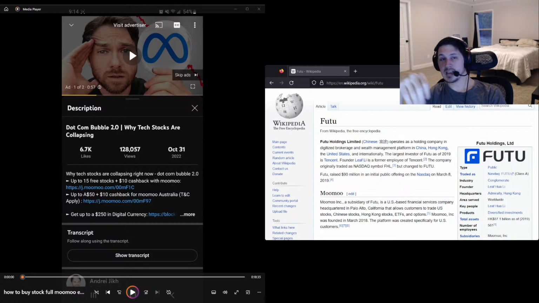But this is the millennial Gen Z way of doing it. Everyone's going to have one of these apps. But one of the things I can't stress enough is the tried and true Warren Buffett way to building wealth: don't just go out there willy-nilly buying individual stocks. Do a broad market index fund, ETF, something along those lines.